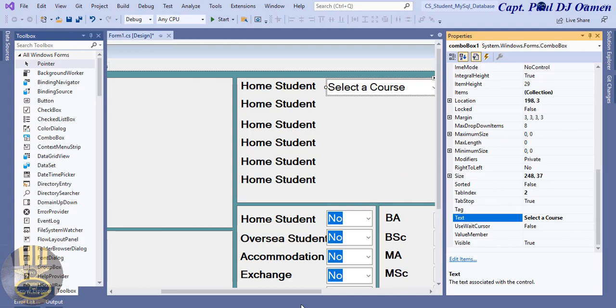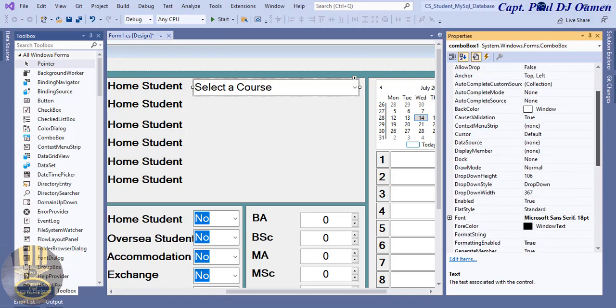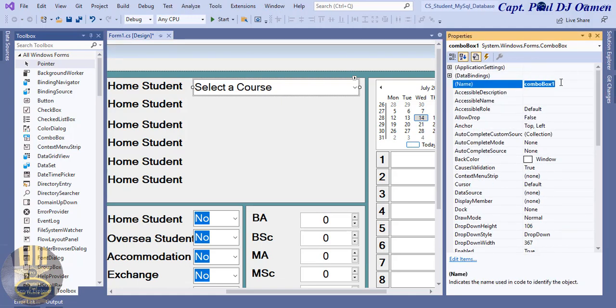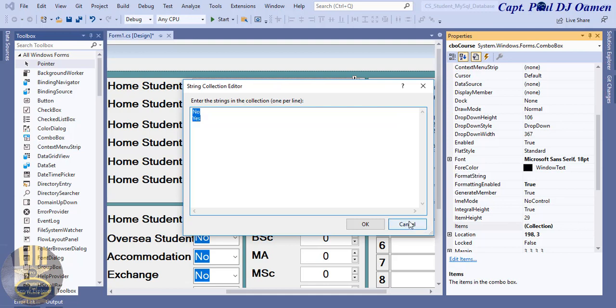And right in here I'm going to go to item. First of all, let's change the name to CBO course. Now let's go to item right there, drop that down, delete that, and I'm going to enter, first of all, select.